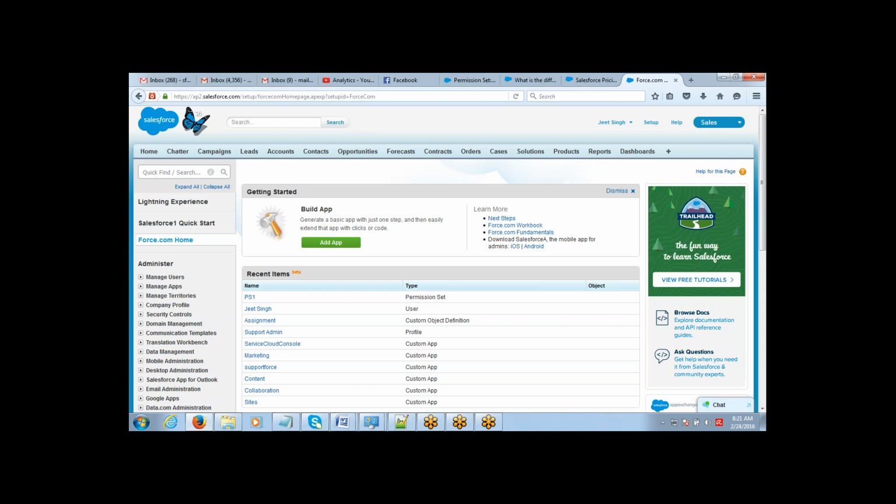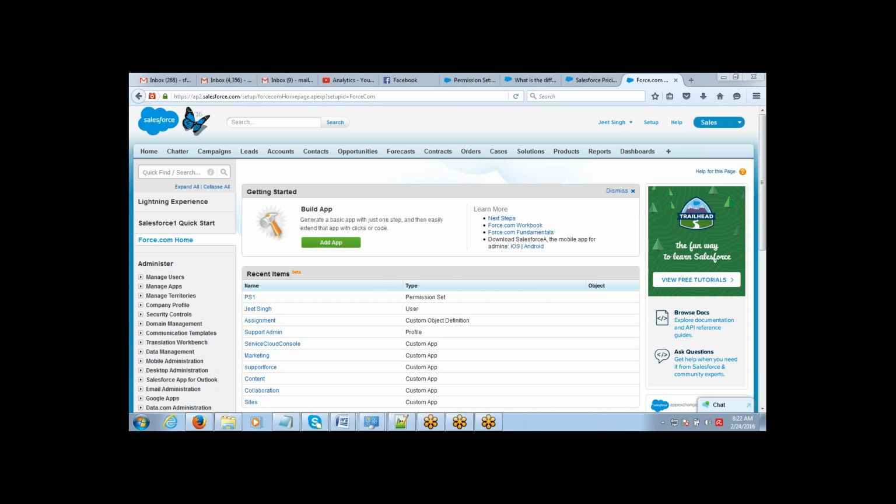So this is how your Salesforce environment looks. No matter which edition you purchase, it's going to look exactly like this. Some functionalities will be available in some editions, and some of them will not be there. But your interface is going to look exactly like this. Okay. So let me introduce you to this interface and the different components that we have here. We'll start from the top right corner.